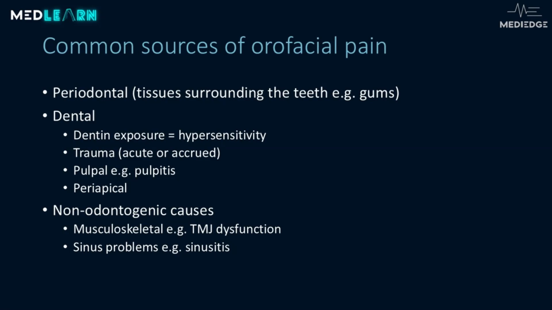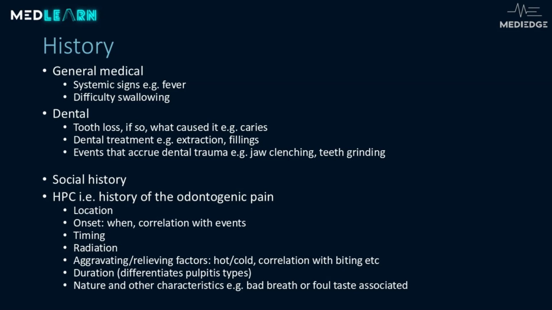So here's a list of pulpal differential diagnosis and periapical differential diagnosis. While we won't be going through these diagnoses in detail, it is important to recognize that there is a pulpal and periapical component to a diagnosis, and these can correlate to some of the different symptoms experienced by our patients. So let's go into the pre-examination interview and see what questions we need to ask. We ask questions regarding dental history and social history, such as, in general, has there been a history of tooth loss due to caries, due to periodontal disease in the past? Is there anything specific to the area, such as extractions or root canal treatment or fillings done recently in that area? Has there been any history of trauma, such as clenching and grinding?